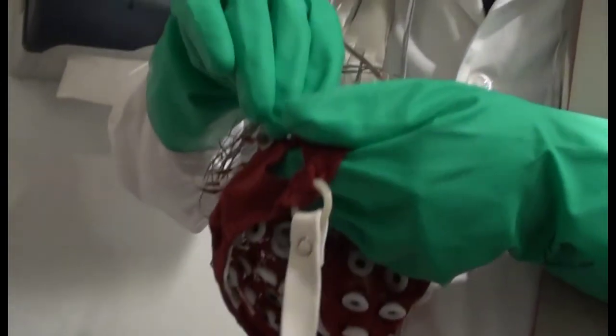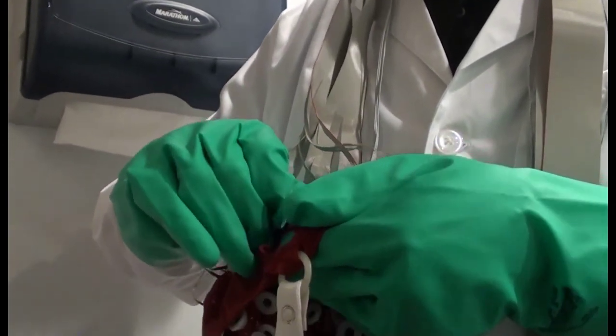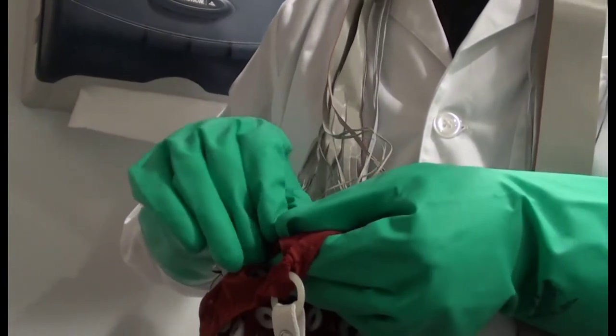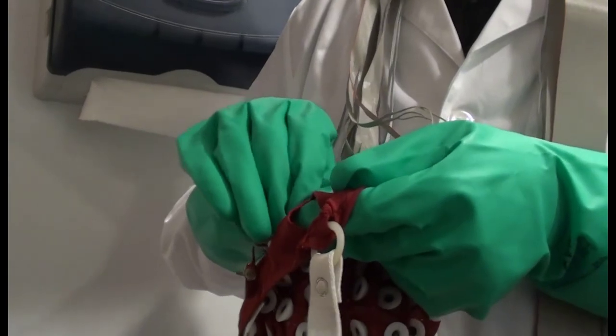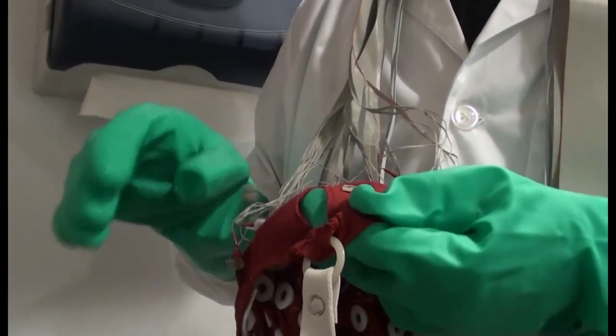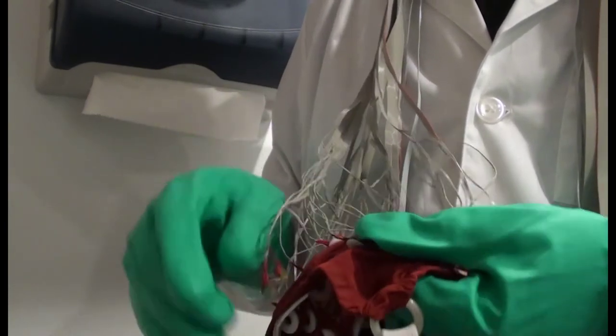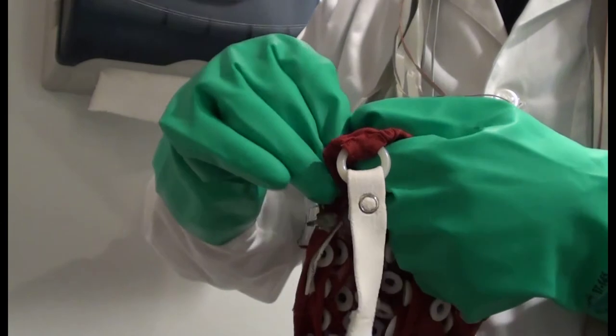With the electrode cables draped over your shoulders, remove the electrodes one at a time from the cap. Grasp each electrode by the sides of the electrode head. Avoid putting pressure on the wire electrode junction. While grasping the electrode, instead of trying to pull it out of the cap immediately, first begin rotating the head slightly in the holder until you find that it begins to come out of the holder on its own. Let each electrode drape gently down as you move on to the next.